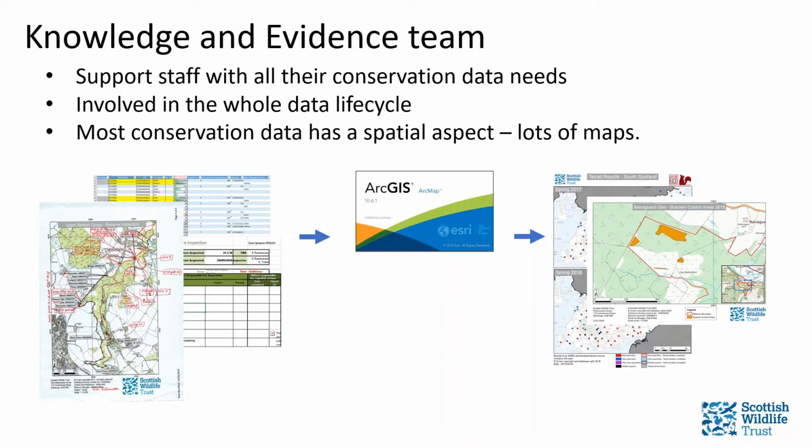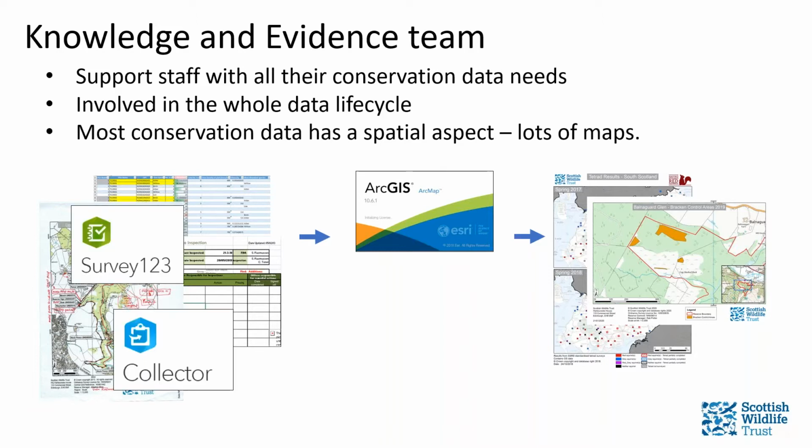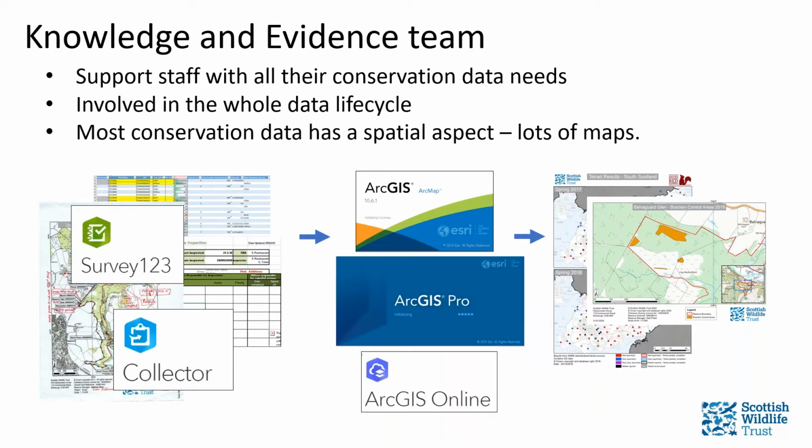So as part of a wider review of our internal systems, we're currently transitioning to making increasing use of ArcGIS Online and the suite of Esri field apps to streamline pretty much every step of this process. Survey 123 and Collector will be used to replace a lot of our current data collection and digitization processes. ArcGIS Online and ArcPro will supplement our existing data management. And finally, Web App Builder will be used to increase access to our data for both our staff and the general public.